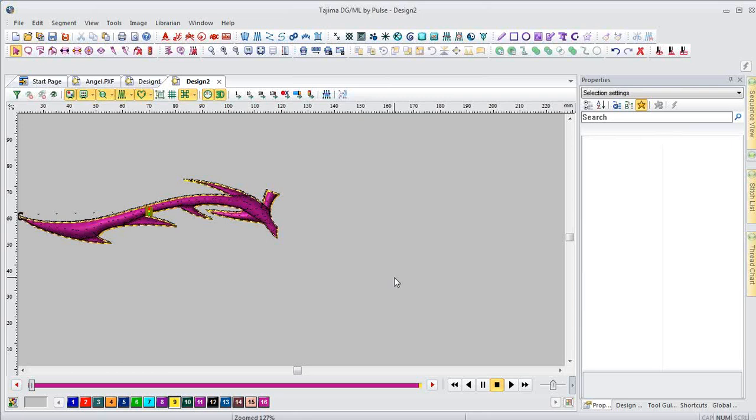So what we have done in version 14 is that we have added the possibility and the option for every user to customize the workspace according to his needs and his desires. So let's have a look at that.